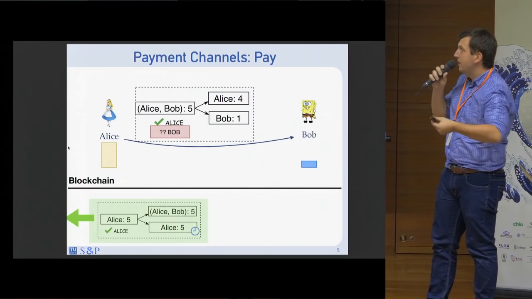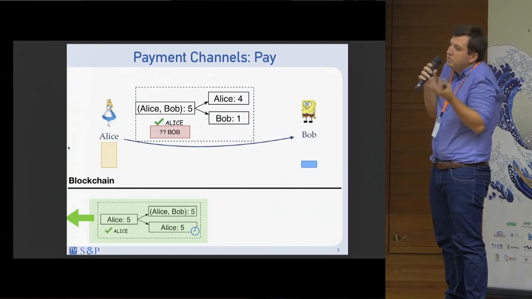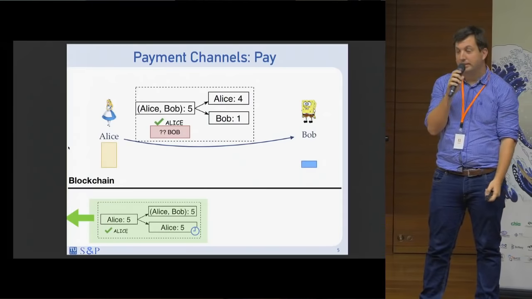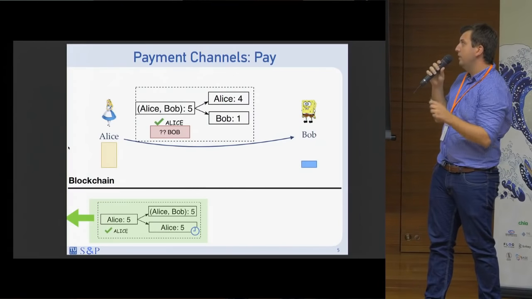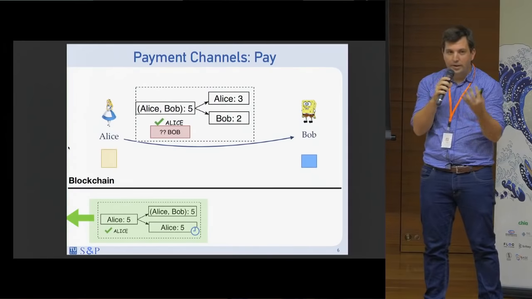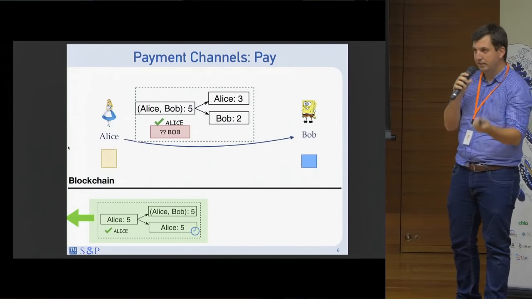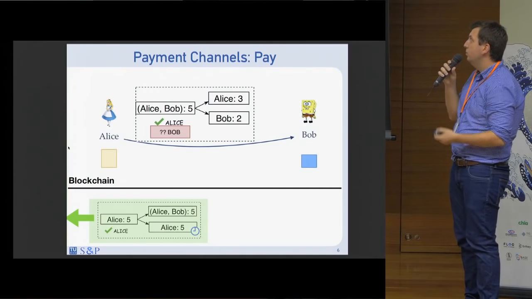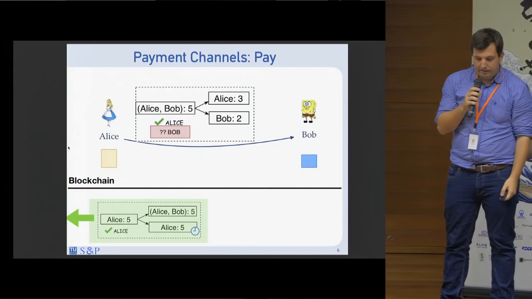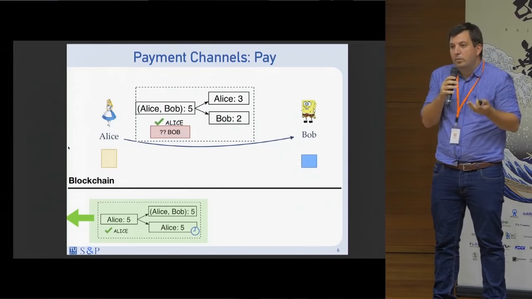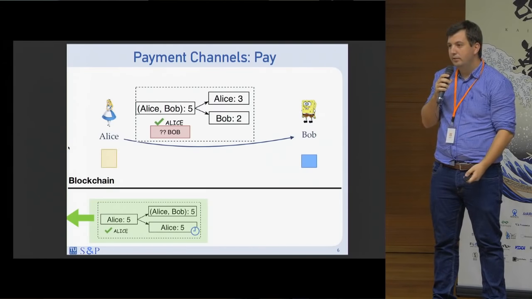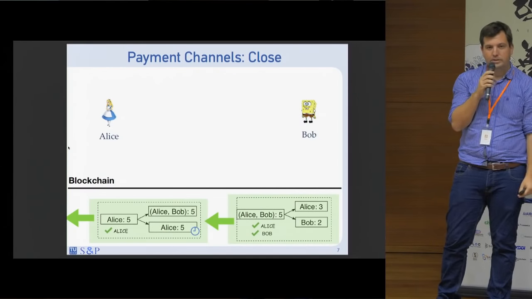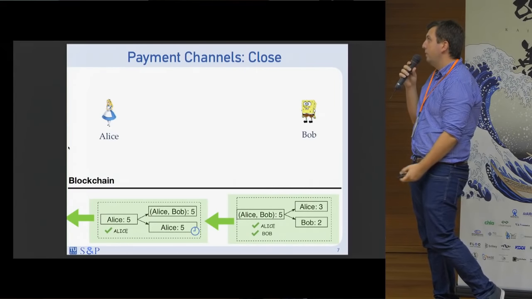She signs it herself. And now Bob is happy because the only thing he has to do is sign with his own signing key, so he knows that he can always do that. But instead of putting it on the blockchain, Bob waits to receive more payments from Alice. So Alice can keep doing that, and she increases the amount of coins that she gives to Bob. In this case, 2, 3, 4, and 5. At some moment, Bob might want to get his coins from the channel. The only thing he has to do is take the transaction, sign it himself, and put it on chain. In that manner, the payment channel is closed.